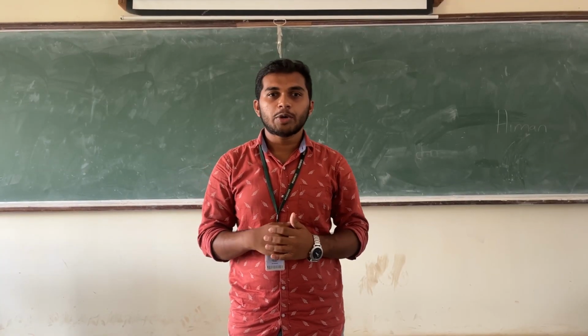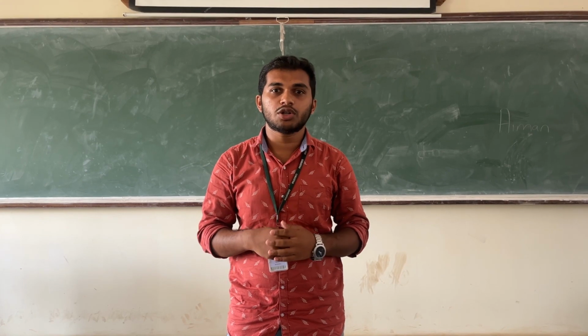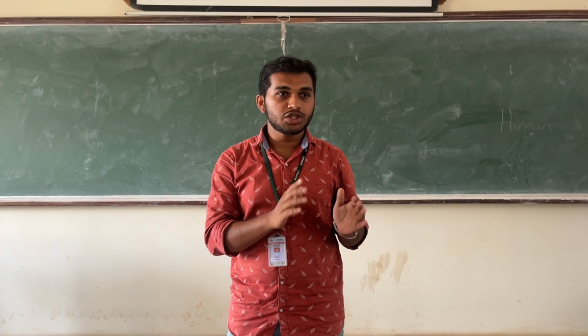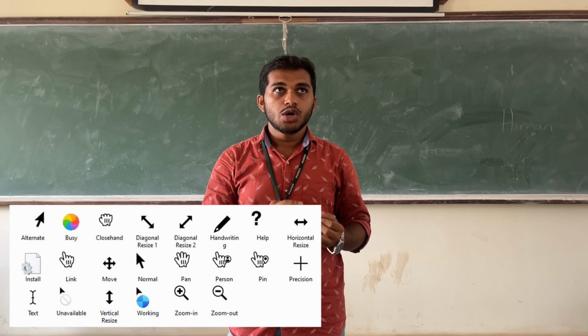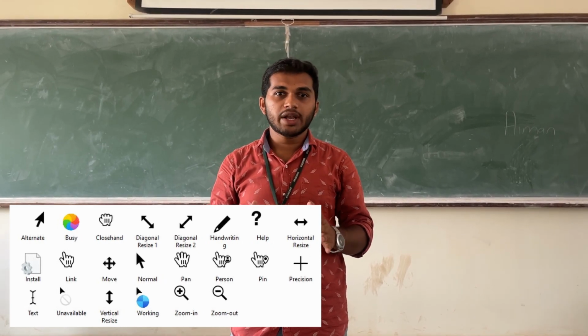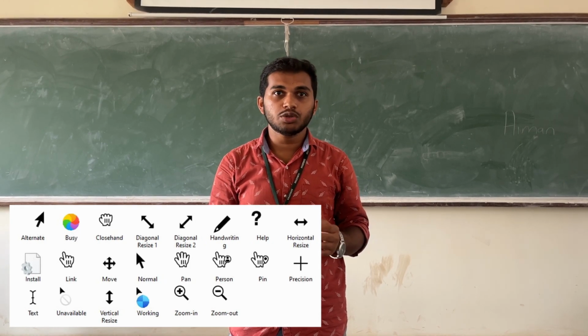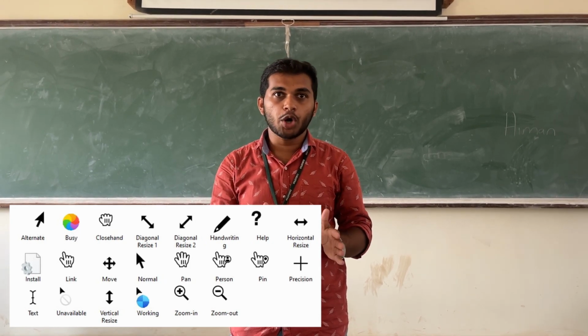So I am here to talk about pointer guidelines. There are some rules that need to be followed on how the pointer is presented on the screen. The first thing is that the pointer should be clearly visible at all times. The second thing is that it must contrast very well with the background. Imagine the background screen is black. We cannot use a black pointer, because by doing so the user won't know where the pointer is located.